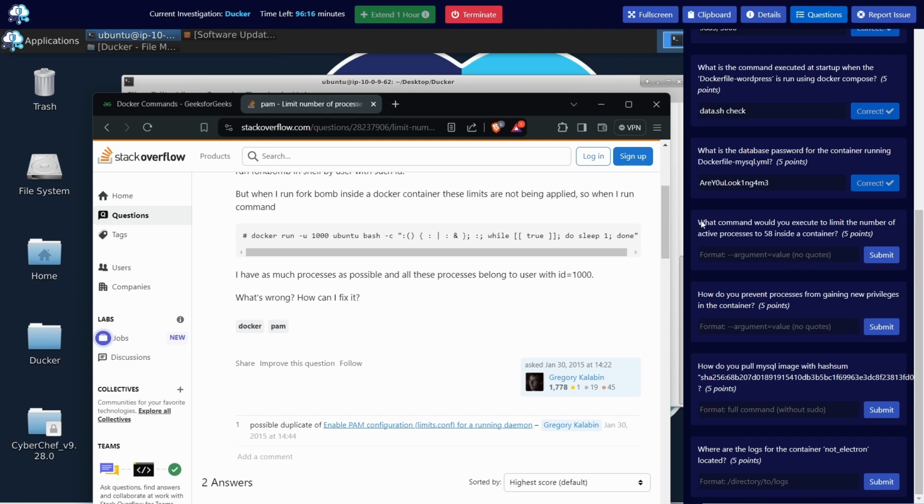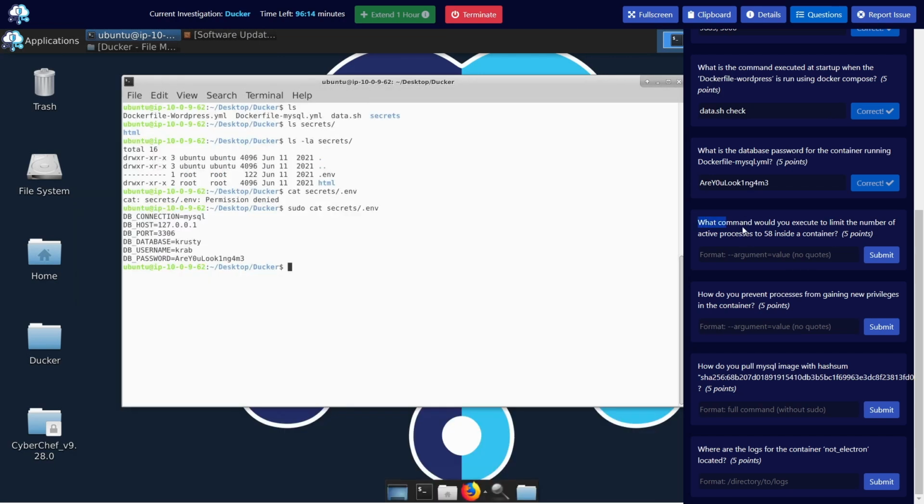You can search the internet for this type of questions, and there's Stack Overflow documentation you can find anywhere that will help you answer the following one. So for this one, what command would you execute to limit the number of active processes? The command for this is pids-limit and the number.